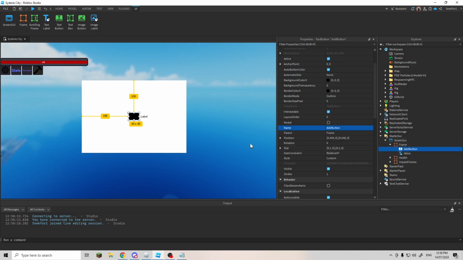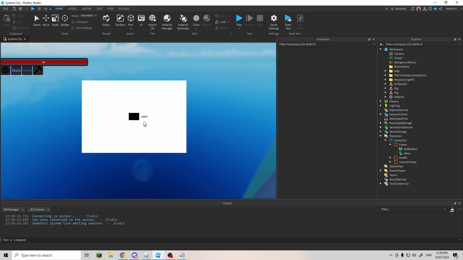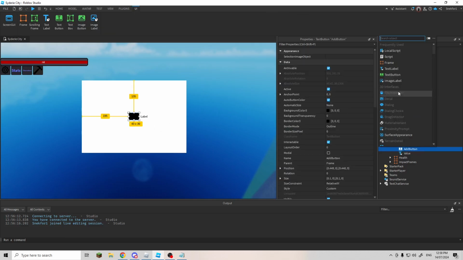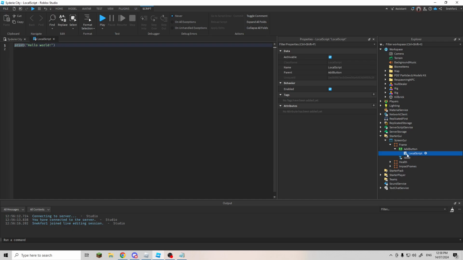So what we want it to do is add a level. Now, I don't know if I want to do this with a module script or not. But first things first, I think I should do it. So, local val equals script.Parent.value.